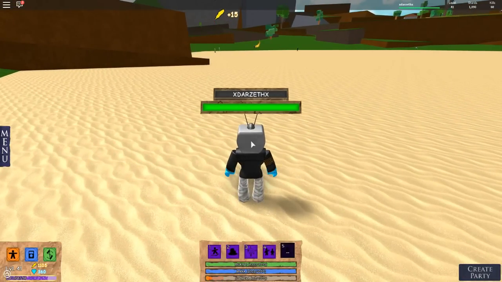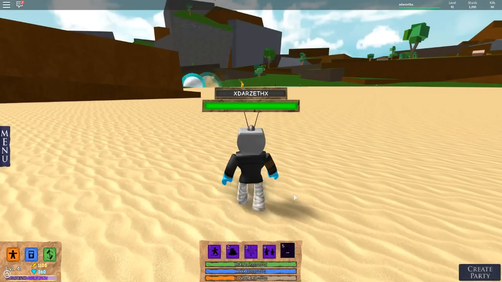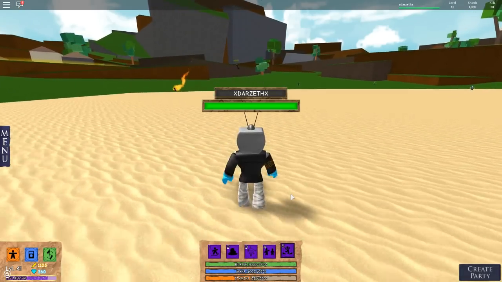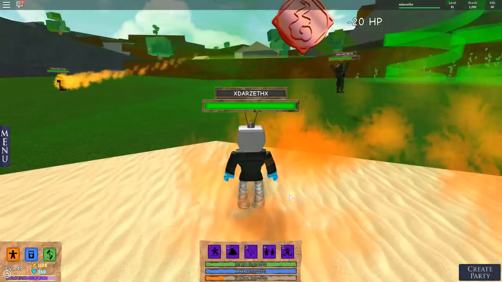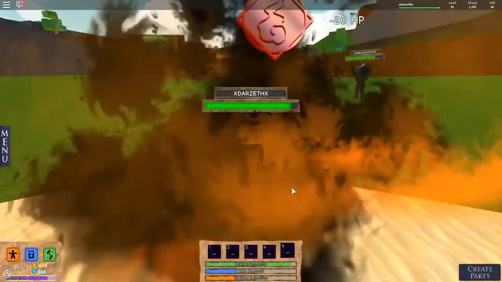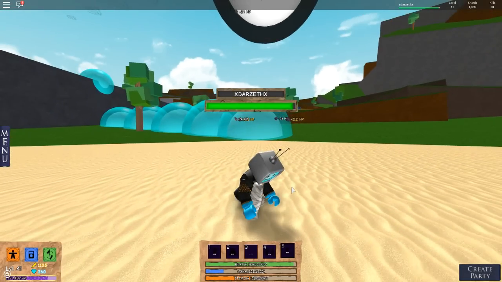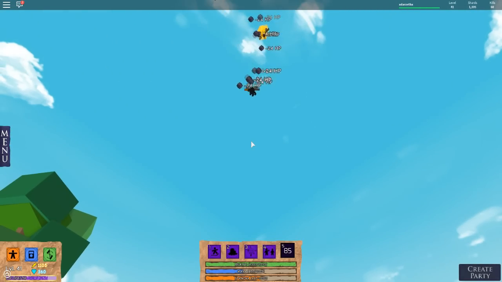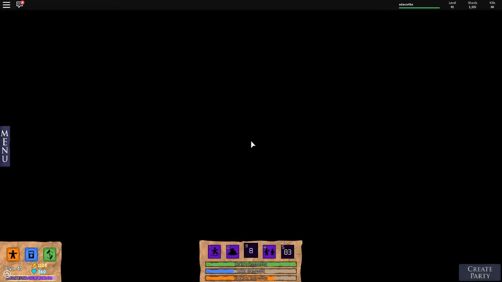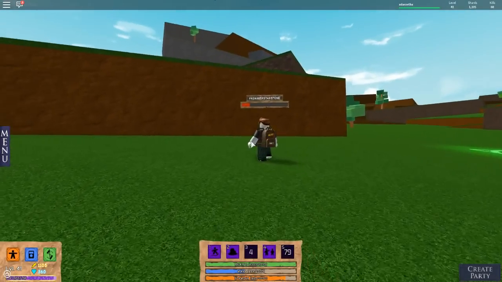Oh, there's a giant battle happening over there. I want to get over there. Come on, recharge faster. Oh, it's ready. Oh, man, you don't see this coming. Boom. Ha! Boom! Yeah. Now we'll wait for them to fall. And boom! No, you're not getting away.